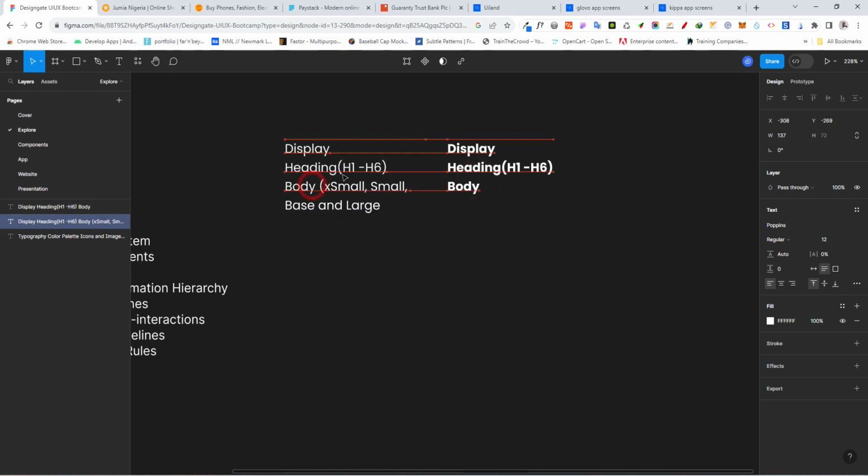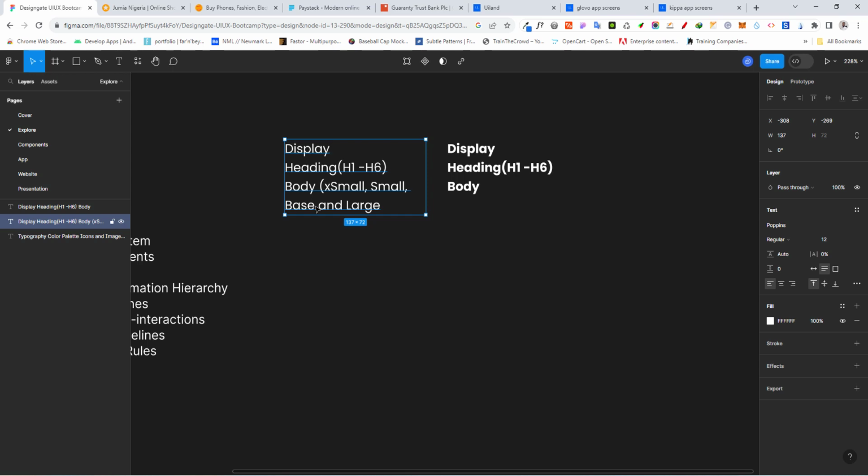Remember, you have to plan this out before you even start. If you can do this, you can use it for any type of application you are designing. So we have the display, the heading, which ranges from H1 to H6, and the body, which goes from extra small, small, base, and large.